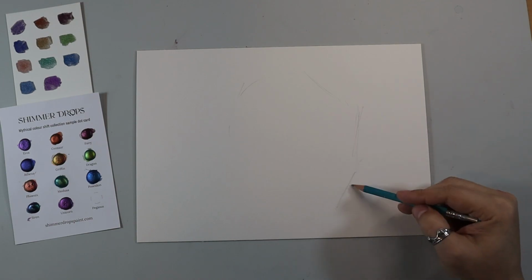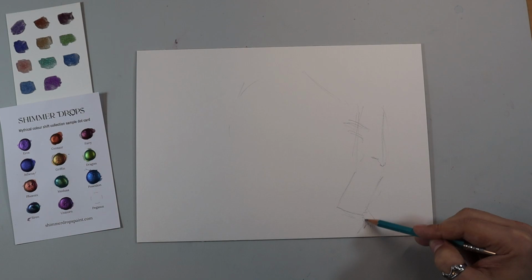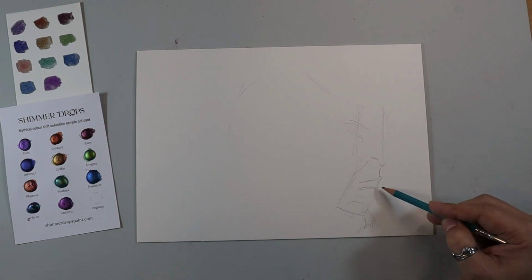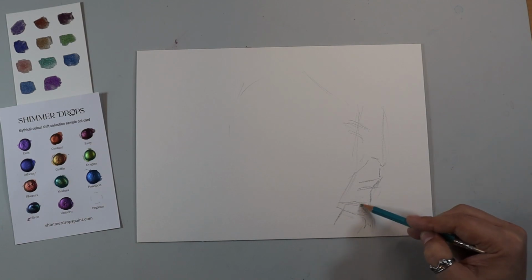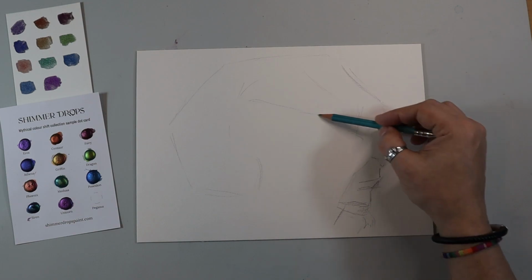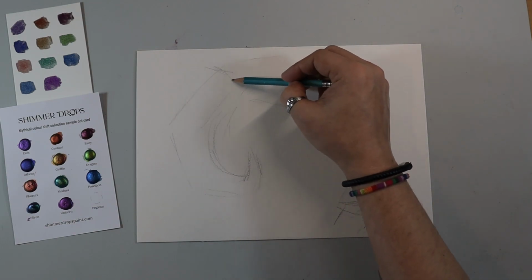Welcome to the time lapse. We are going weird and wild with today's piece of artwork. So I said I wanted to do a creature, and this one is based on one of my favorite movies, actually. I'm a huge fan of Guillermo del Toro, so I'm going to do Pan from Pan's Labyrinth. And I'm just starting out with a standard sketch.